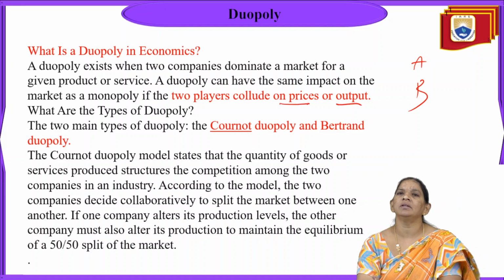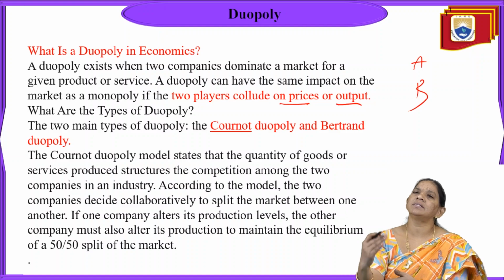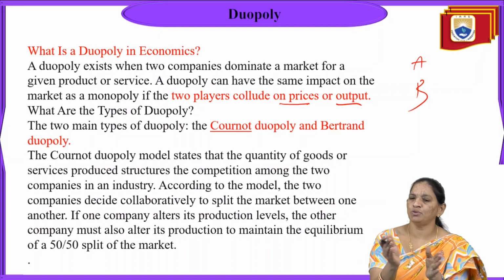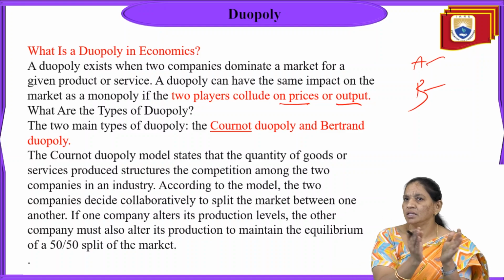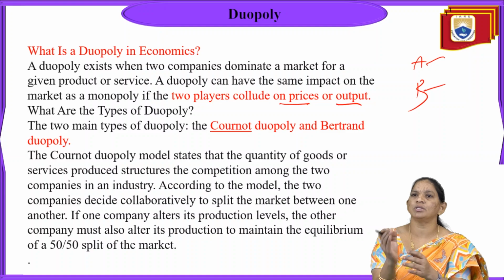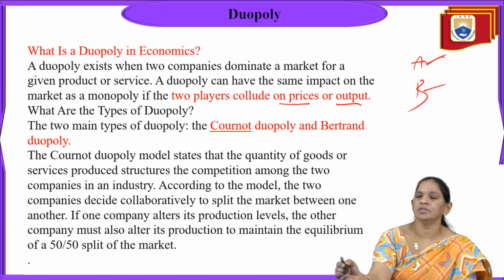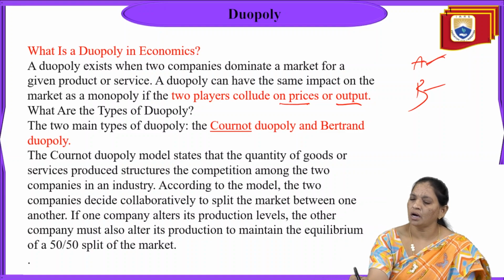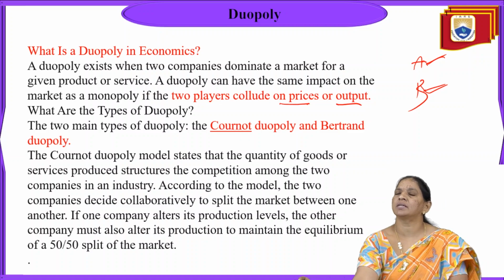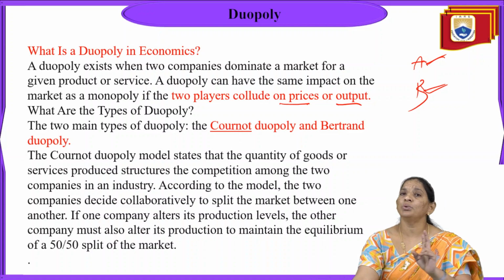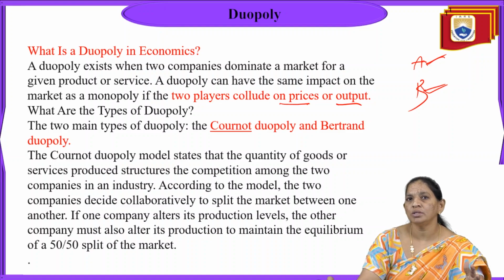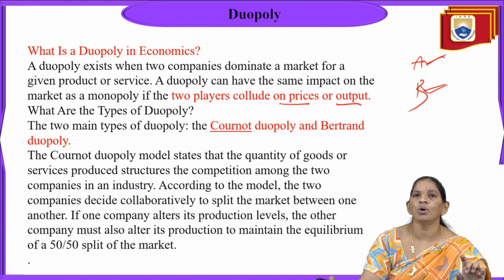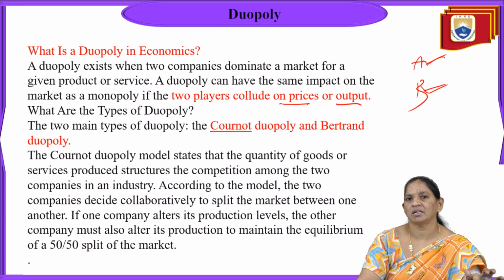Meaning they may compete in price fluctuation, the differentiation between A's and B's price, or in the output they send, that is market segmentation, 30%, 50%, 60%, how much of the market company A is capturing and how much company B is capturing. So in these two ways, these large companies go on competing in the market.